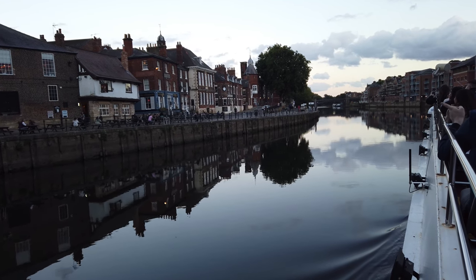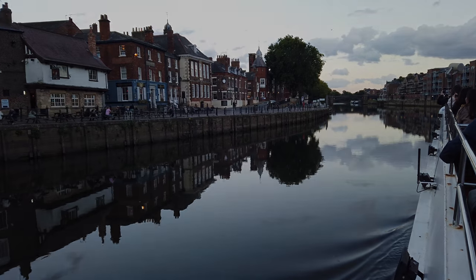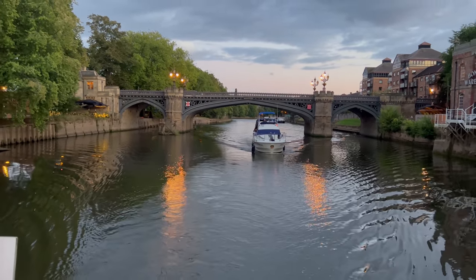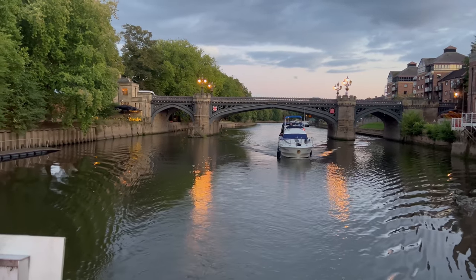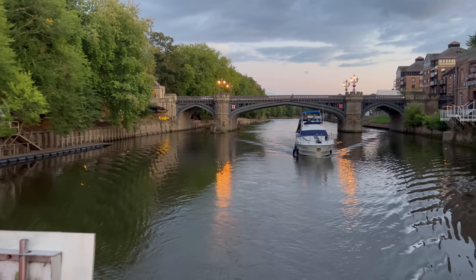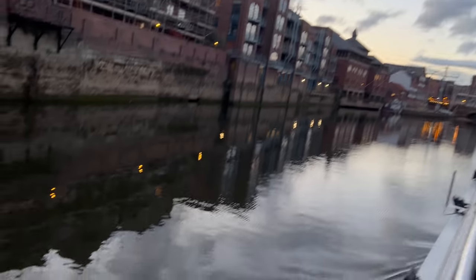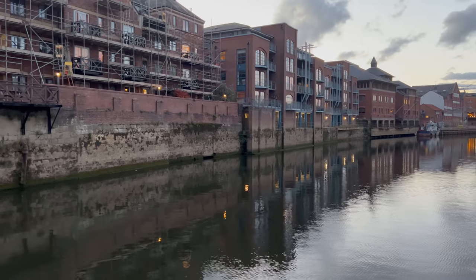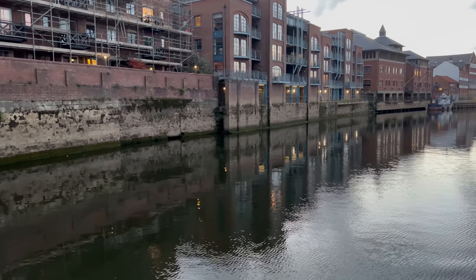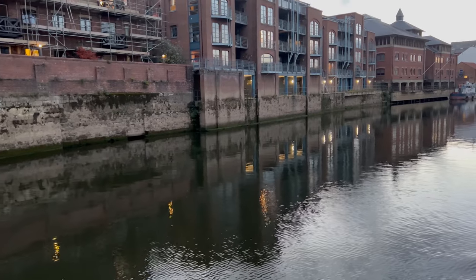We're passing through the old port district of York now, with Queen's Staith on our right and King's Staith on our left. After all, I am told that a good captain will receive good tips — and believe it or not, I do occasionally receive a good tip. Admittedly it's normally a tip like 'if you don't slow down you're going to hit that bridge,' or 'try to make a better job of the commentary.' I'm not entirely sure those are the kind of tips others are talking about — but to be honest, I'll take what I can get in this life. You never know, I might even listen to the advice one day, although I can't guarantee the jokes will be any better.